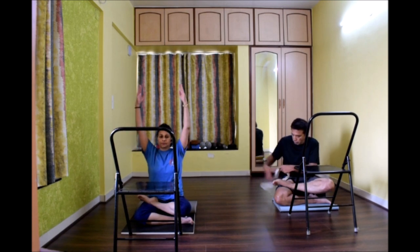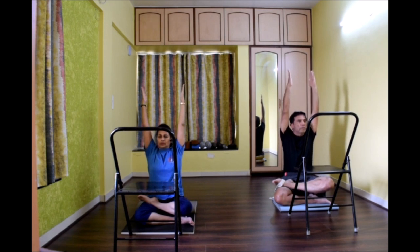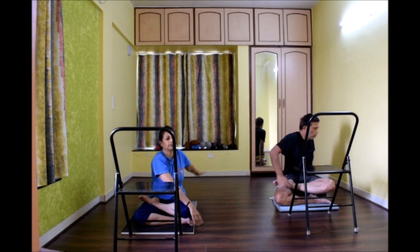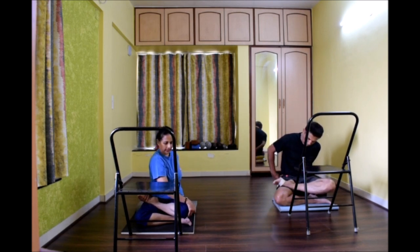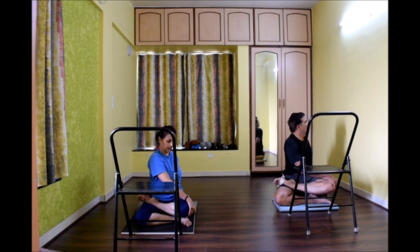Raise your hands up. Become taller and taller and taller. Inhale, lift up. Exhale and turn. Inhale, lift up. Right arm behind. Twist, twist, twist, and then throw it down and rotate. Get ready, throw your left hand back, hold your foot or the belt. Inhalations to lift up, exhalations to twist.